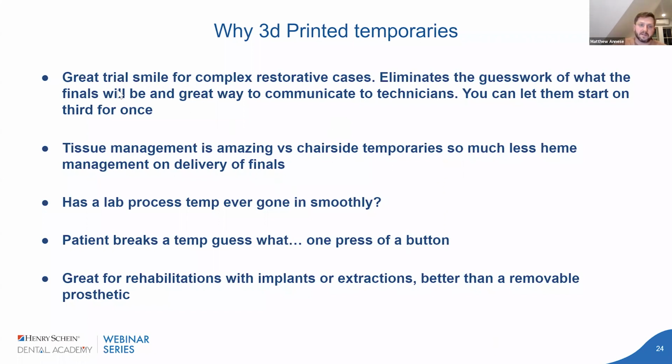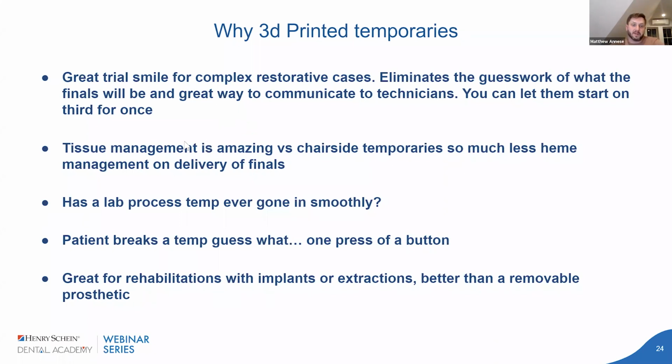They get to see it, they get to feel it, they get to get feedback from loved ones. Because sometimes you deliver a case and then the patient comes back because someone in the family said they're too big, they're too light, there's something, and then it deflates them. So they get all that feedback in the first week or two. I tell them to go visit every family member they can while they wear their temporaries.